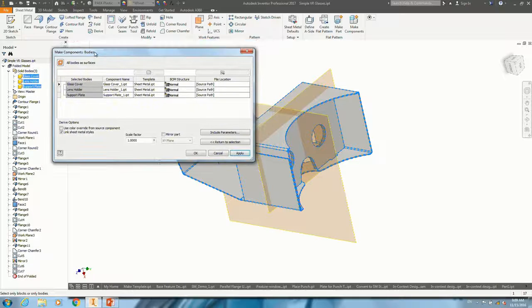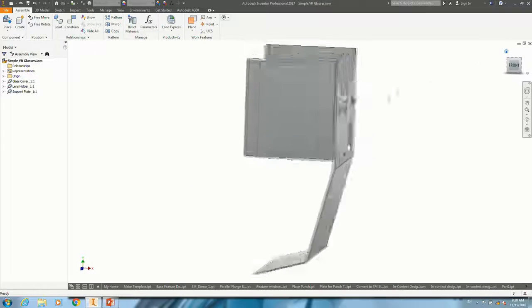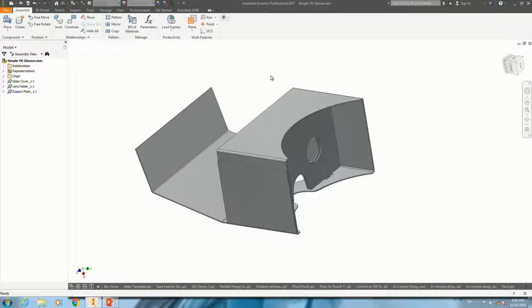Going to next, you can see here it also has a link sheet metal style option. I didn't check color override, so it removes colors, but we can bring the color back by checking use color override from the source part.